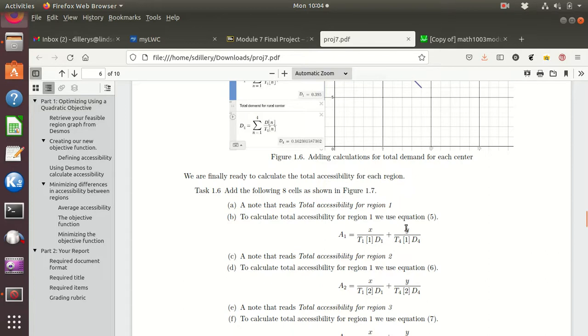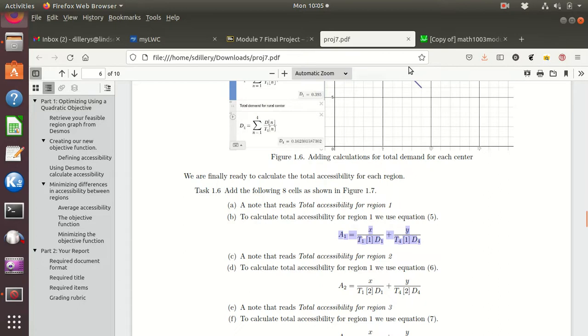And then plus our rural counselors divided by the time for region 1 to get to the rural center, and then times that demand for the rural center. So that's what we had before.